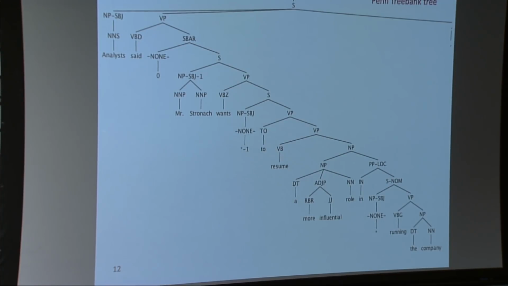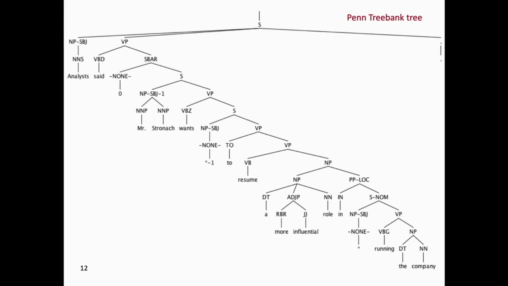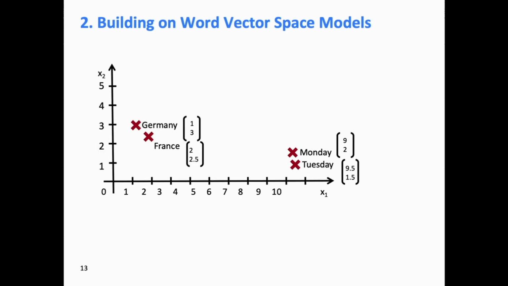Okay, so to capture some of these properties, it seems like we'd like to have a neural model that can make use of some of this same kind of tree structure. And so what we'd like to do for working out semantic similarity of constituents is not only have a word vector space like we started off with at the beginning of the quarter, but also be able to take bigger constituents like noun phrases, the country of my birth, and the place where I was born, and also give them a meaning.